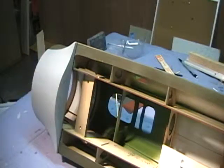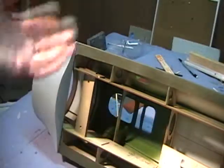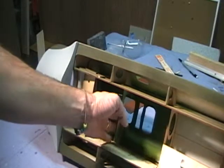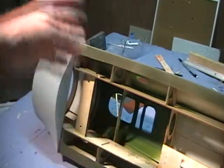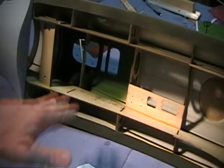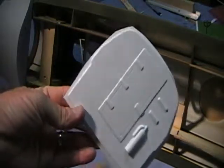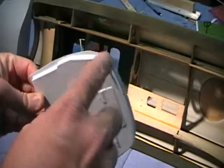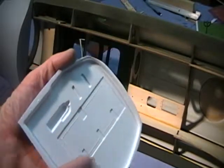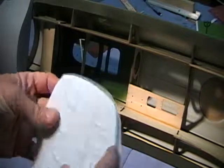You have a full former in back and a full former in front, and we're going to add another one, so you're really not going to lose any strength. First thing — you'll eventually have to paint the whole area so it all matches in color. When you first get this, cut it out and cut away all the flashing around it, making it nothing but 90-degree edges. Then fill the back of this with balsa — a decent hard balsa will give a little more strength when you glue it in place.